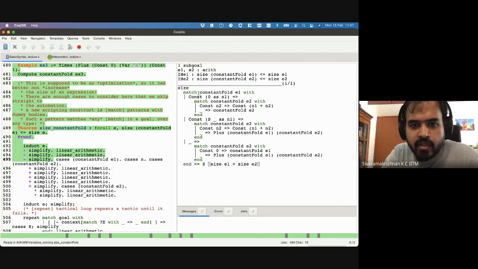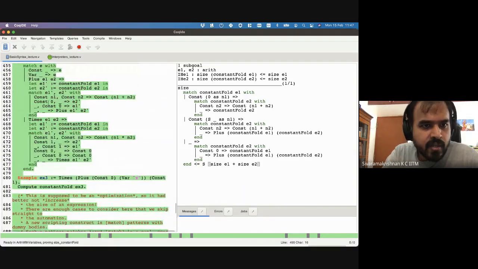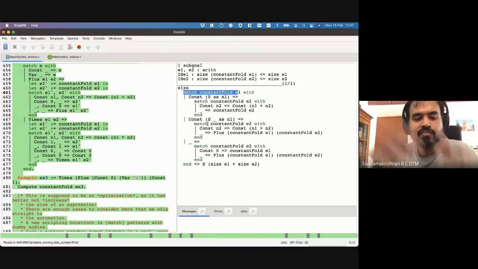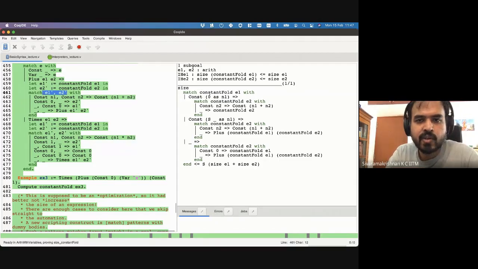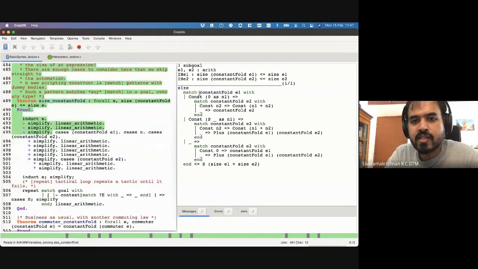there are pattern matches, right? There were three cases for plus. So for the way it's folded, this one pattern match with E1, E2 was expanded to separate pattern matches, but that's fine. It jumbled up this pattern match into a pattern match on E1 first, followed by a pattern match on E2. So the structure is not directly congruent. But anyway, the thing that you want to observe here is there is a pattern match, right? And there are three cases here. Again, you want to do case analysis, right?